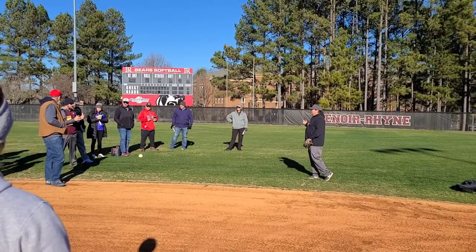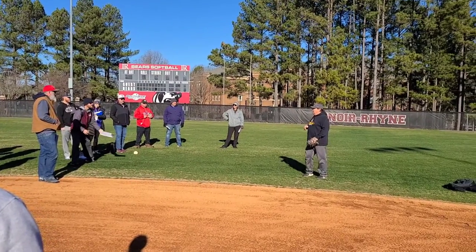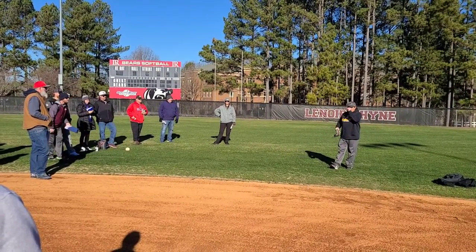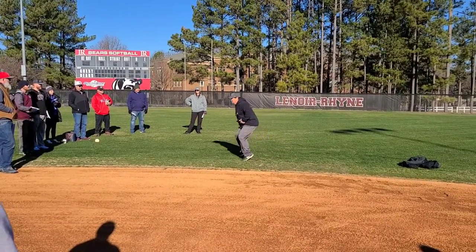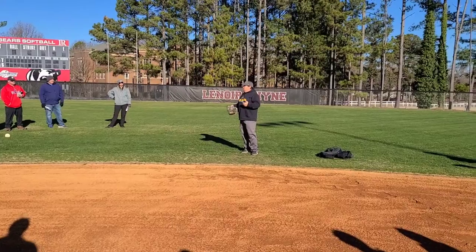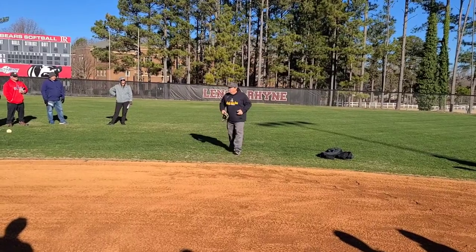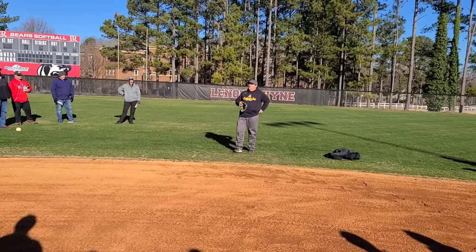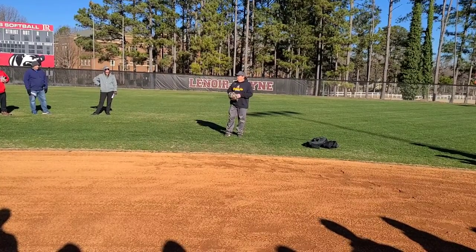For middle infield: do you prefer them to start narrow and work wide? They want to get like this — as soon as they get there they have to go like this; you don't want that. I want my athletes when they're young to probably be about hip width. But as they get older, I want my athletes to be athletic for themselves. Some are a little bit wider and they creep in and hop; some stay real narrow and get out there. That's college kids — I want them to be them, I'm not trying to make them be something they're not. But when young: probably hip width.